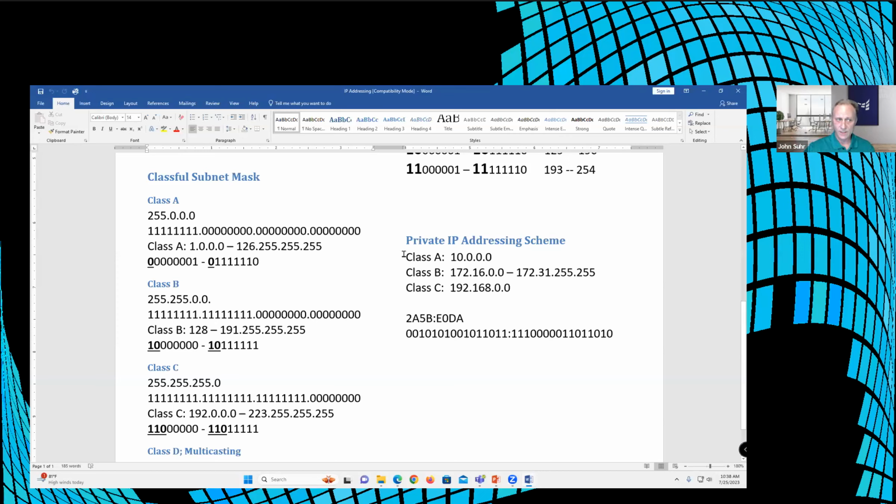So for the class A, the 10, the first octet, anything for network ID of 10 is free, is private. Now for class B, it's a little different. Because it's 255.255.0.0, you have anywhere between 172.16 all the way through 172.31. Any combination there. Now for class C, the first 3 octets is the network ID. Anything that's 192.168. Right? Doesn't matter what the other 2 are, whatever you want it to be. Right?